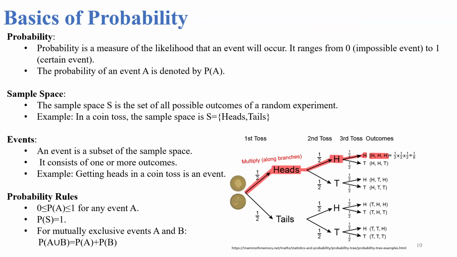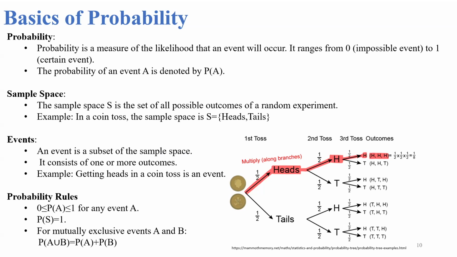So now we'll talk about probability, because this is a key concept in any uncertainty quantification technique. Some of you might have taken courses on that when studying statistics and mathematics. So we'll have a very brief overview of probability theory, not going into too much detail. Probability is a measure of the likelihood that an event will occur. It ranges from 0, an impossible event, to 1, a certain event, that is, 0% to 100%. The probability of an event is denoted by P(A).